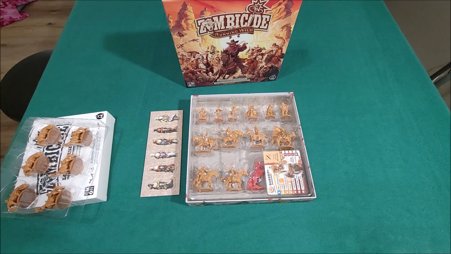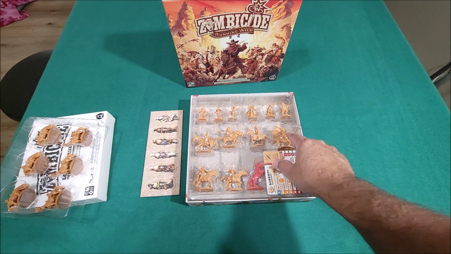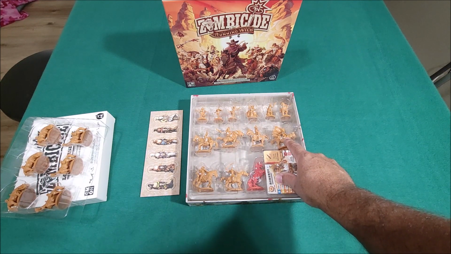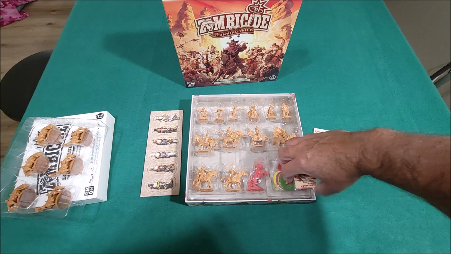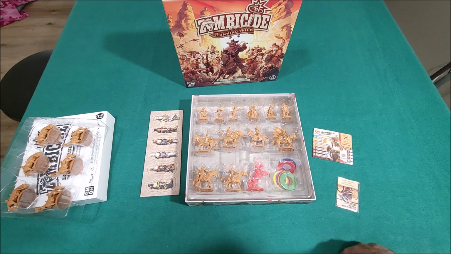This is Zombicide Running Wild, as stated from the beginning. You are looking at 13 miniatures. You got your survivors, and then you got them where they're mounted on here, which is really cool. So I really dig this. So 6 survivors, 6 rider survivors, and you have the Abomination right here. The Abomination horse, the Nightmare, I think it's called. Yeah, the Nightmare horse Abomination.